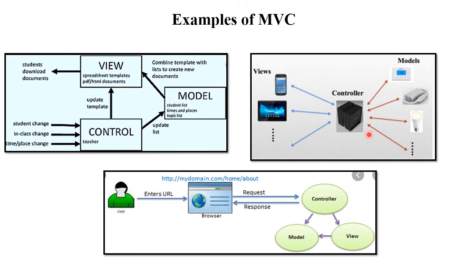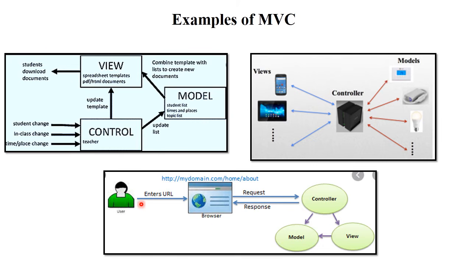See in this diagram, view means mobiles, laptops, tablets, etc. So view means just the front screen, that is the view. Model means the part behind it, where different types of hardware components and databases are used. This is called the model. And controller means the connection or middleware between the view and the model, right?